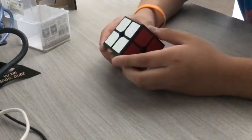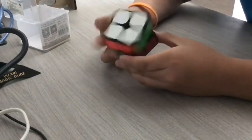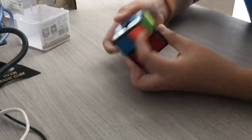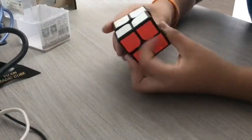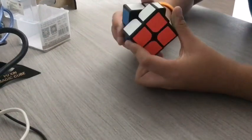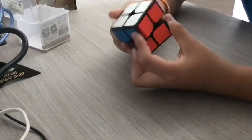So yeah, I really like how the cube turns. It feels really lubey. Normally when something comes out of the box, it's really dry, but this cube feels really lubey. But it catches a bit sometimes when I play. The corner cutting is fine, but it's not that good.